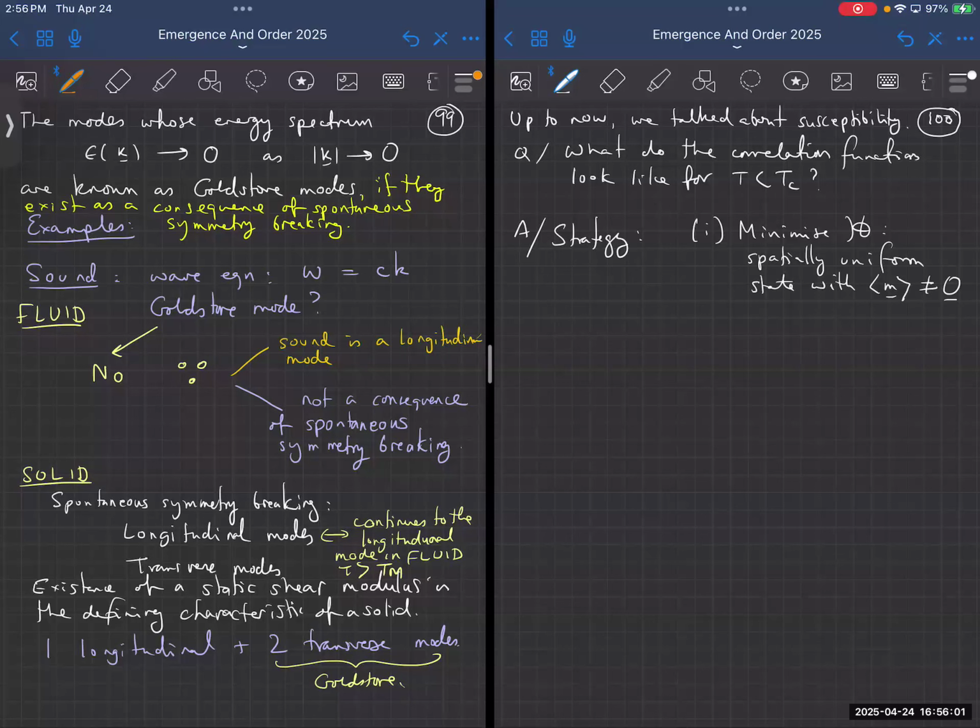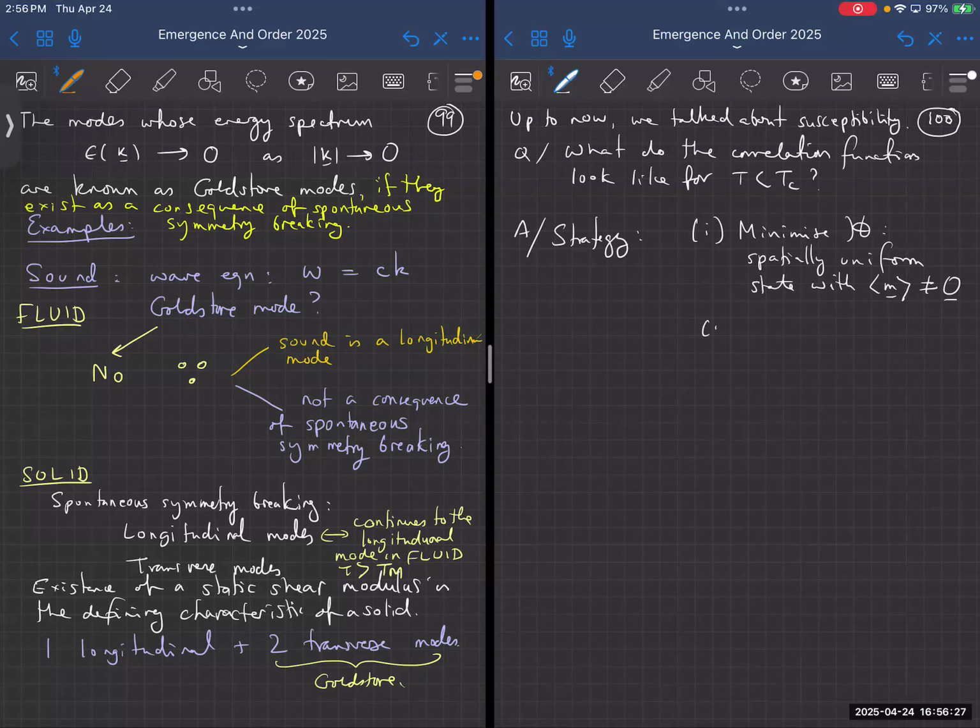Now, if I want to compute the fluctuations, remember what our trick was from last time. We just do a perturbation about the minimum. We do the perturbation to second order because we know the first order term vanishes by definition of being a minimum. Then from working out the free energy, working out the Hamiltonian, I can read off exactly what the correlation function is using the equipartition theorem trick that I showed you before.